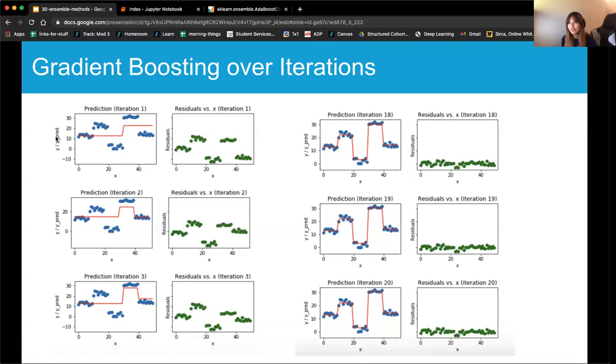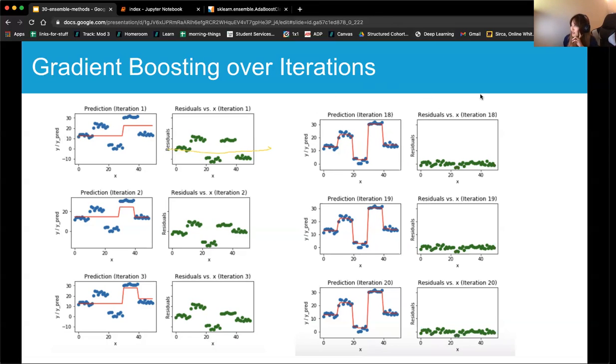At iteration 1, let's say you are training a model that predicts these points like this, and the red line is going to be your predictions. With the red line as your prediction, it's going to look for your residuals, which show how far each point is from the line. I'm guessing this line over here is actually what should be 0, so let me redraw that really quick.